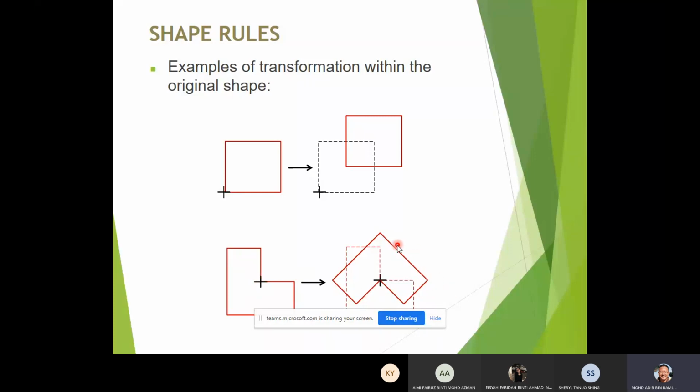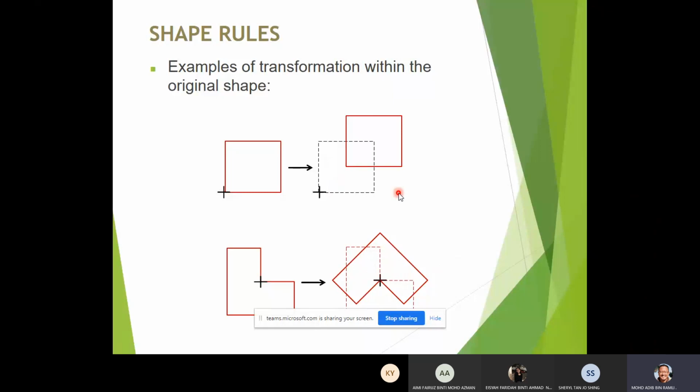So in the rule, you specify that instead of adding another L shape, you just rotate the original L shape towards a certain angle. Okay, so this is also possible, but it depends on what kind of design you want to produce. But normally this is more convenient if you use a computer.